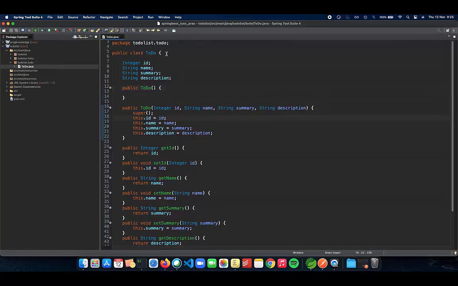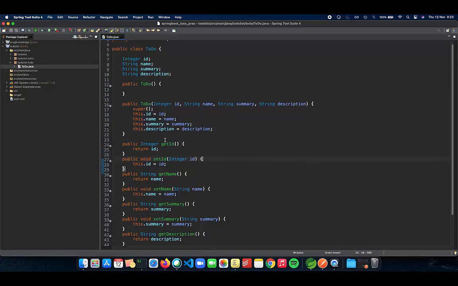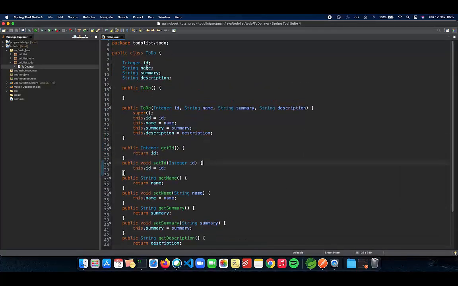So after that we talked about the entity which we'll be using to make our API. This is a very basic entity. Everything that happens inside the application will be using this to make our tasks in the to-do list. So we'll have a unique ID, name, summary, and description. In the next video, we'll talk about how we implement a GET API, and we'll actually start implementing our REST API.